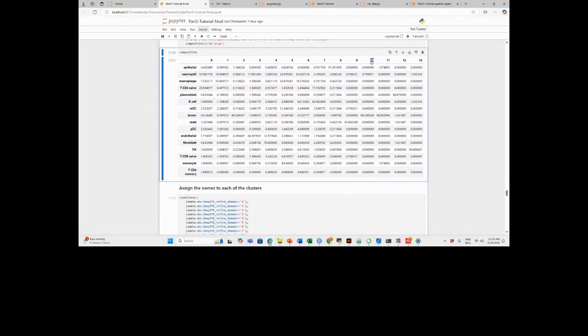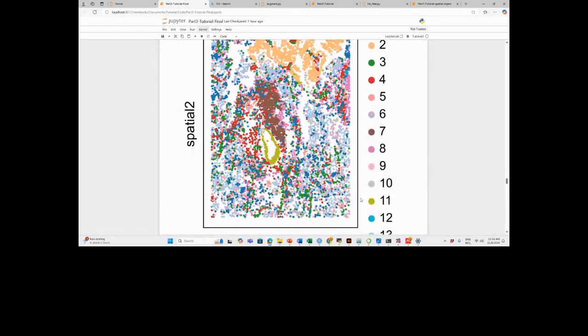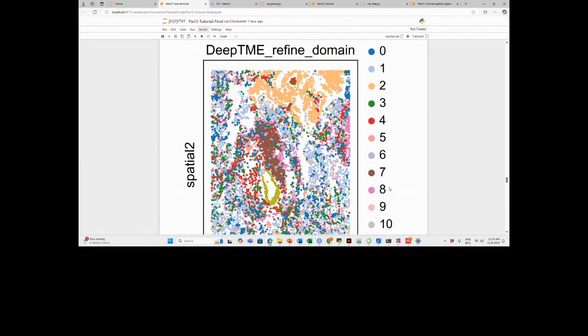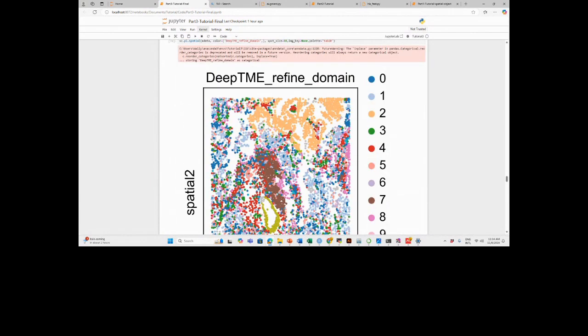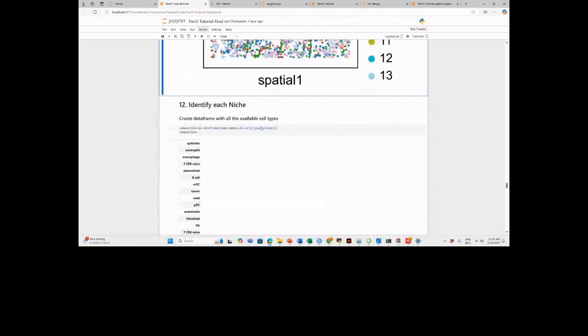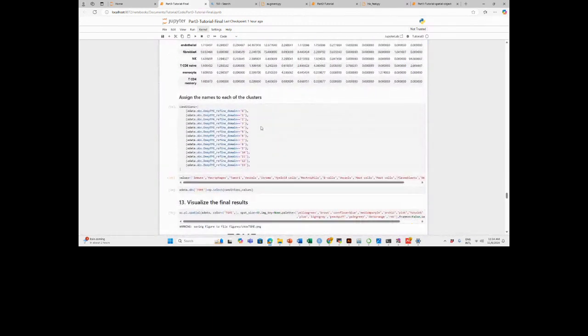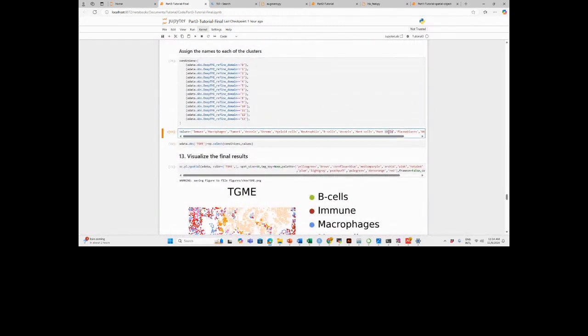And then for cluster 10, we have 99% of tumor cells. And we can see cluster 10 is going to be in here. It's going to be those gray cells that are actually surrounding cluster number 2, which is also tumor cells. So let's call that one border because it's surrounding the other one. So let's call it tumor border.